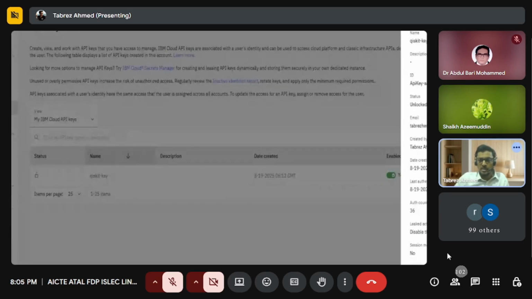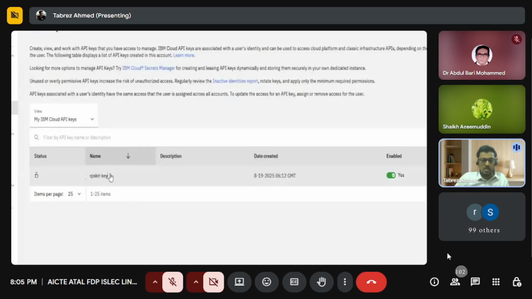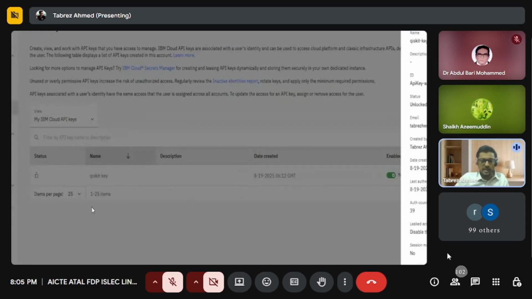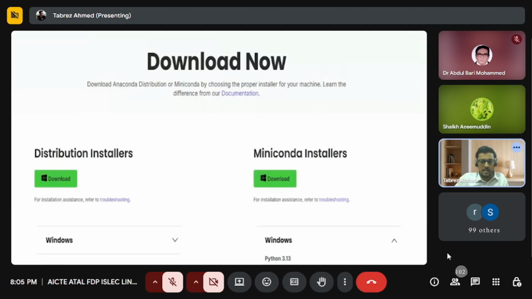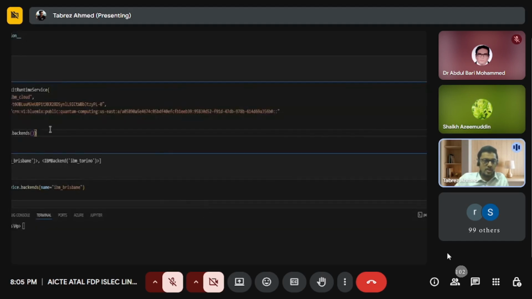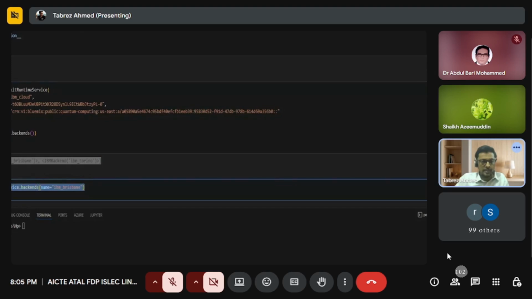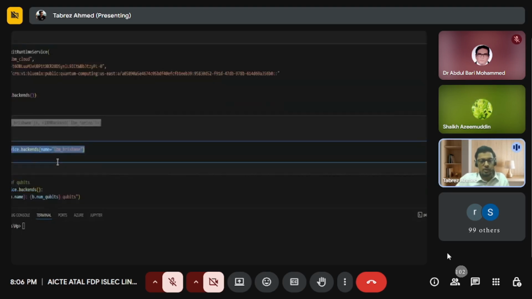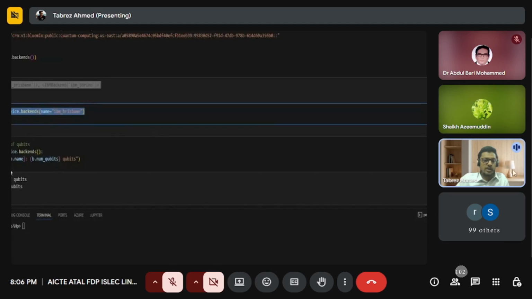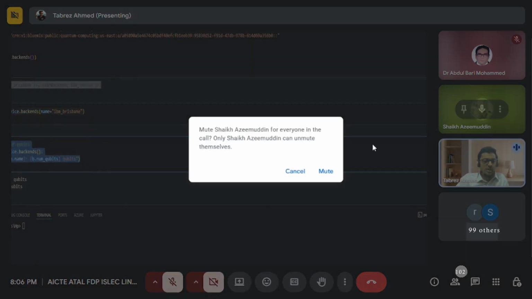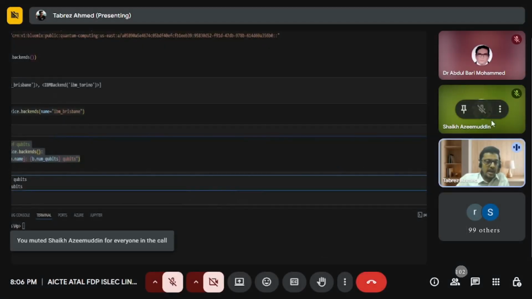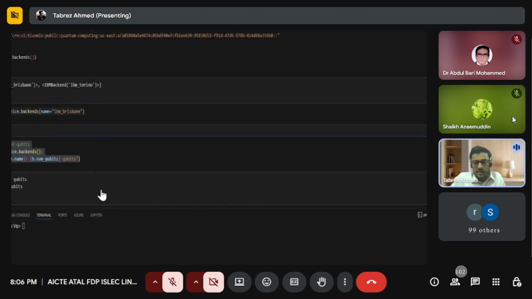So here I get the token. I got the API key here, and then I pasted it over here in my Visual Studio Code. So my Qiskit is now running. Now you can see I have two hardwares running in the cloud with my API key. I can use these two hardwares to execute my Qiskit program. I just wanted to see how many qubits the hardware can support. It is supporting 127 qubits, and the other one, IBM Torino, is supporting 133 qubits.